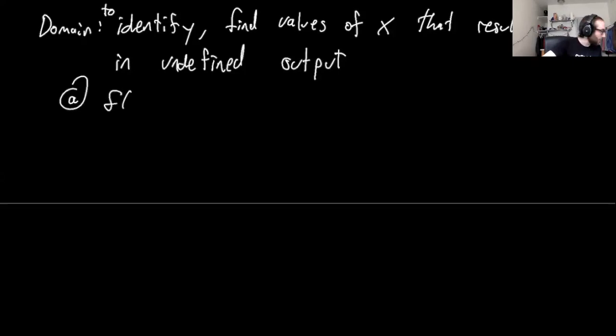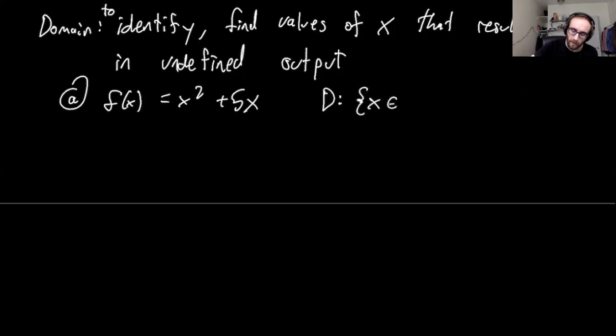First, they look at f of x equals x squared plus 5x. Okay, so here we have a quadratic. If we graph this, we end up with a parabola. And there are no values of x where if we plug it in, some issue is going to happen or we'll have an undefined value. So our domain here is all values of x in reals, and that's it. There's no specifications we have to make because any value of x gives us a defined output.